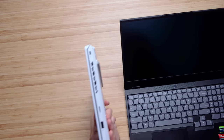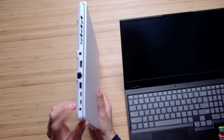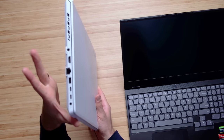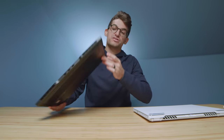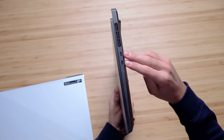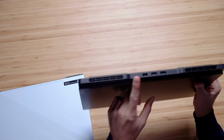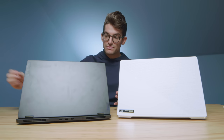Let's check out port selection. On the right side panel of the G15 we have a USB Type-A and a micro/mini SD card slot. On the other side we have a headphone jack, two USB Type-Cs, USB Type-A, RJ45, an HDMI port, and a power connector. On the Legion 7 Slim we have a slimmer selection: on the left side panel there's an SD card slot and a headphone jack, on the right side panel two USB Type-Cs, and on the back a power port and two USB Type-A. There's no HDMI port on the Legion 7 Slim, so if you want to connect a monitor you'll need a dongle or a monitor that connects via USB Type-C.